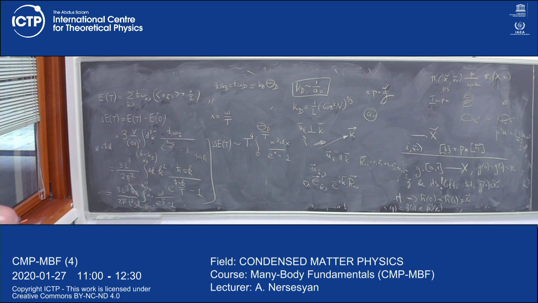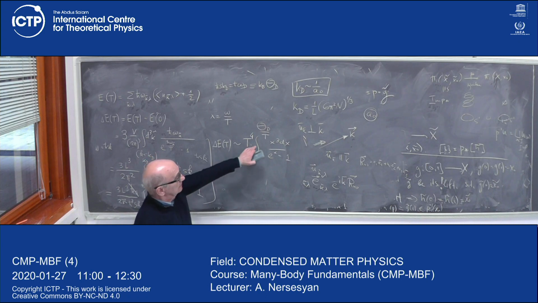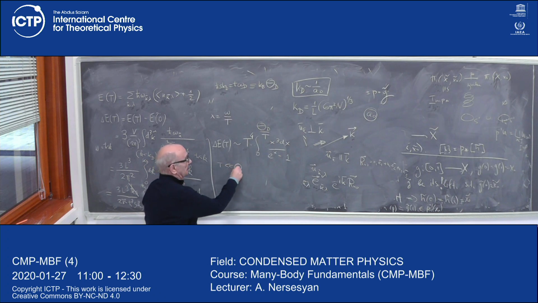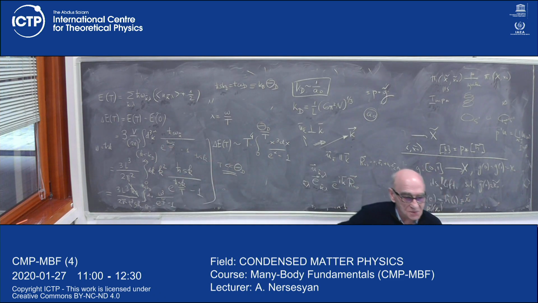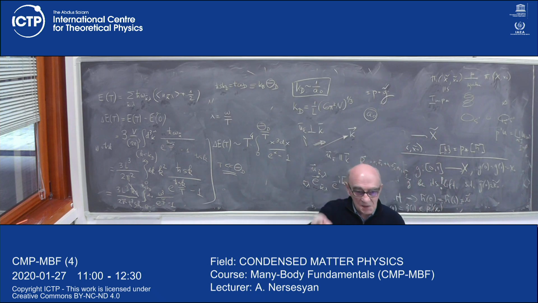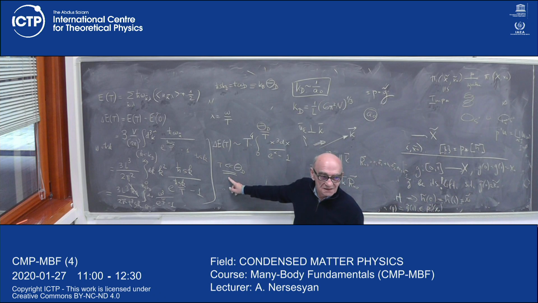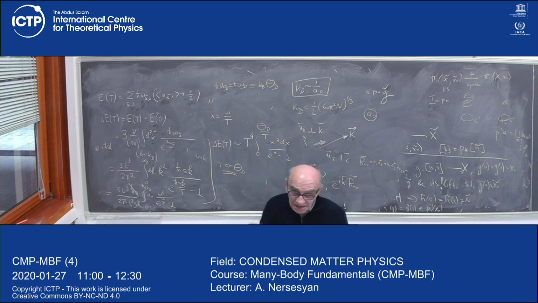Now comes the observation. So the temperature enters two places, here and here. But you are interested in the low temperature limit. This is quite obvious because the whole construction, all the derivation by Debye, was aimed just to calculate the thermodynamics at low temperatures. Because at high temperatures it would be kind of suspicious. All these approximations are questionable at temperatures of the order of the Debye frequency. But they will be well justified, or more or less well justified, at low temperatures.